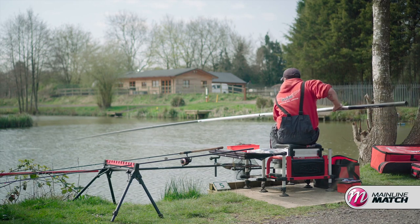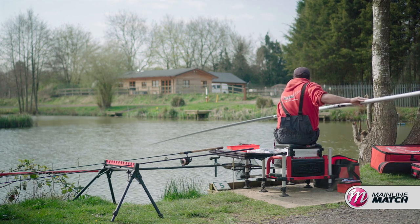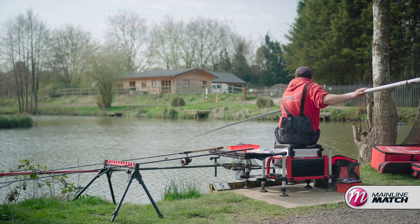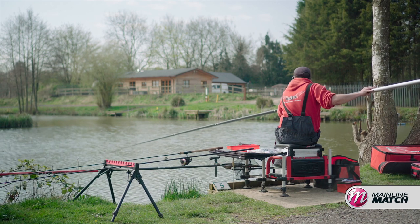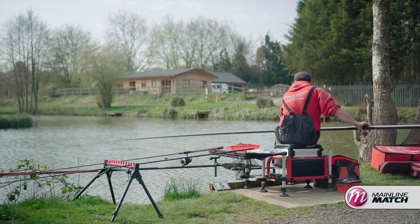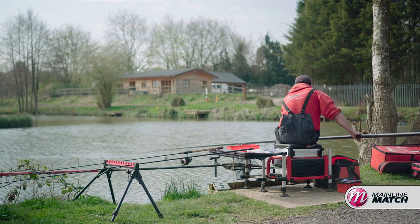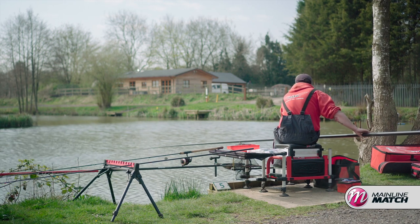That didn't take long. Gone in, fired a few fours over the top of it, and the float is just absolutely buried. We're into one of Avechurch's hard fighting carp on the cell, 6mm banded pellet. I'll tell you what, these fish in here, they don't half go. You have to be so careful. Like you've got them beat one minute and then they just wake up and tear back off again. Let's take our time a bit. Again, what I was doing, banded 6mm pellet, I was feeding fours over the top every 20-30 seconds, waiting for that float to bury.